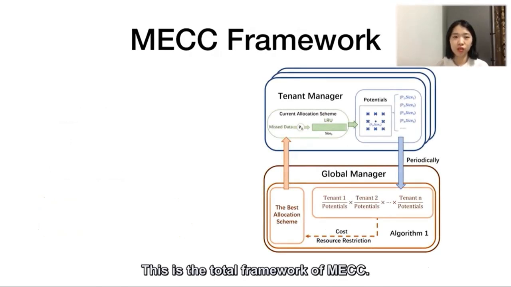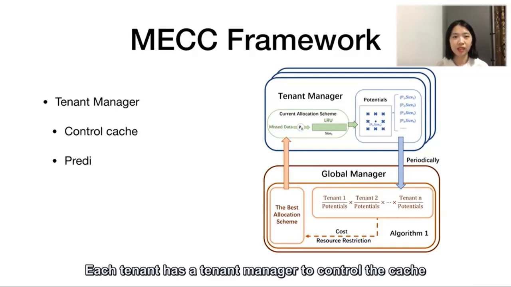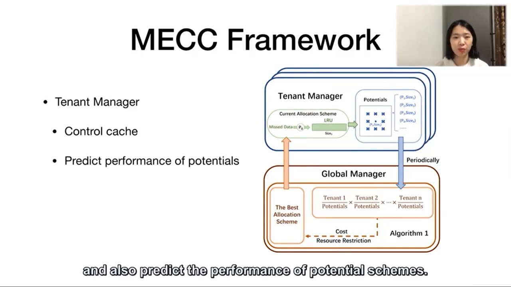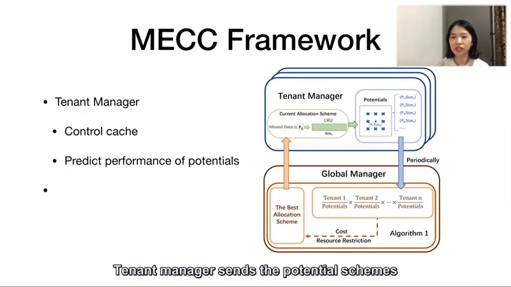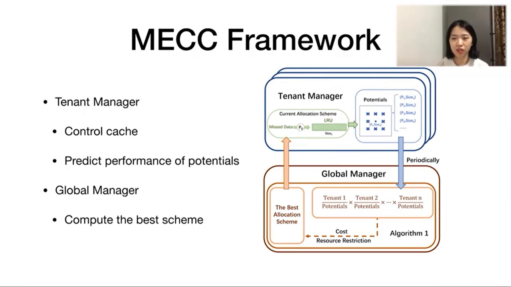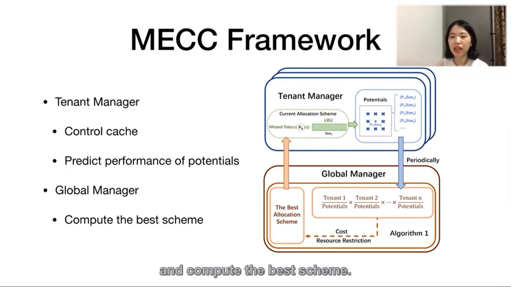This is the total framework of MECC. Each tenant has a tenant manager to control the cache and also predict the performance of potential schemes. Tenant manager sends the potential schemes which satisfy SLA to the global manager periodically. The global manager will collect the potential schemes and compute the best scheme.